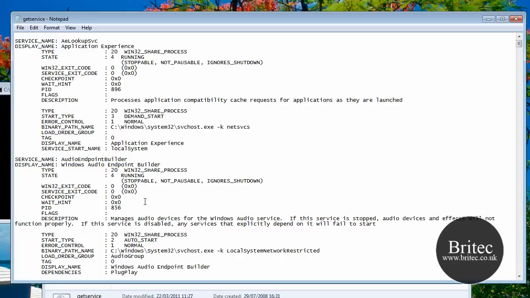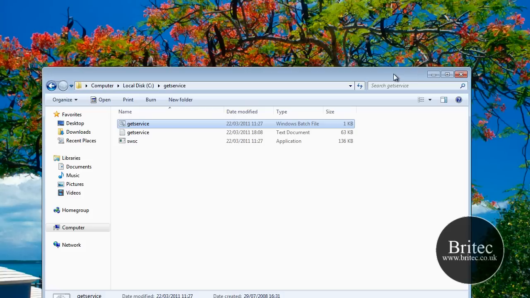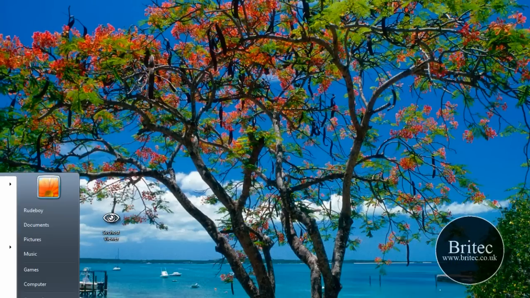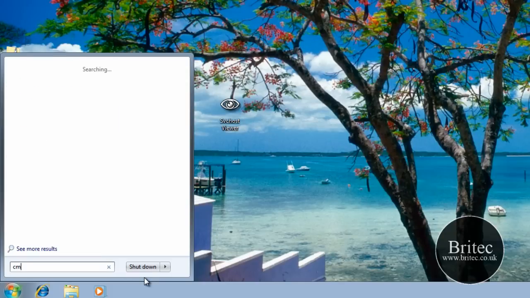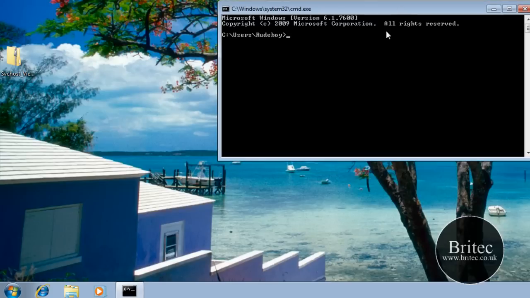Now if it's moody, obviously, then you can do something about it. So it's quite useful, this script. I do like it. So let's have a little look at command prompt. Now we're going to go into CMD. Now command prompt again gives you all this information as well, but it means you have to put a little bit more effort in, more work in.